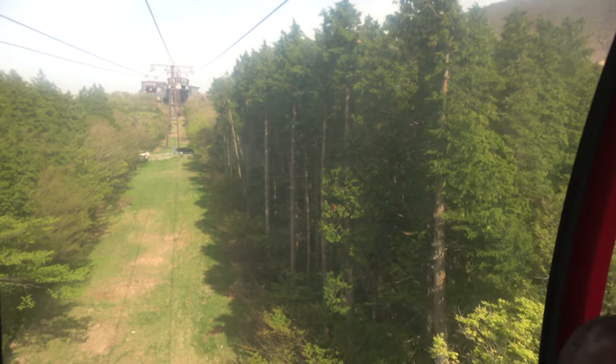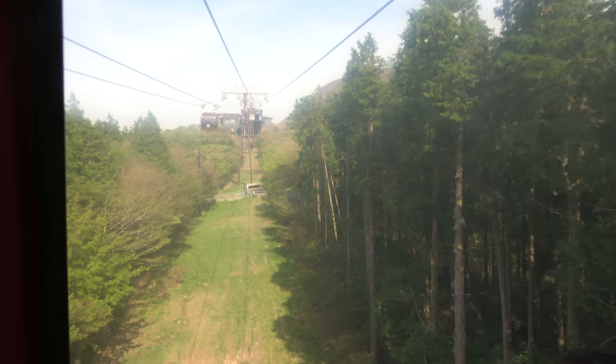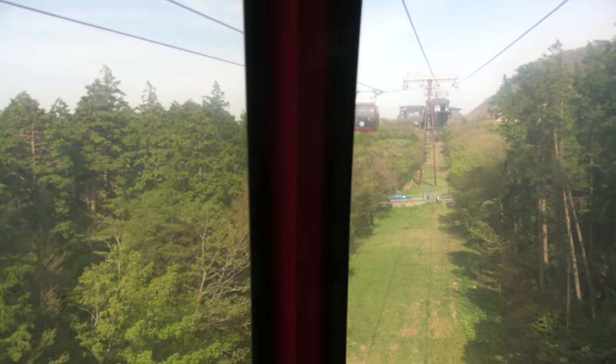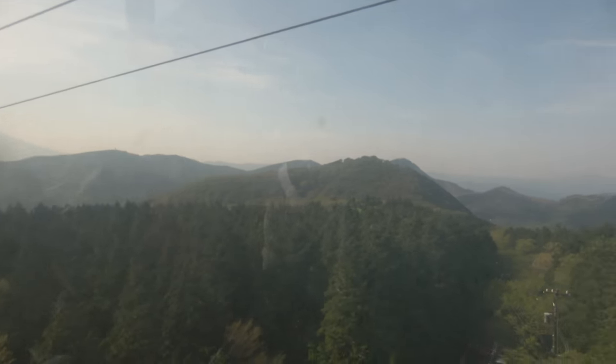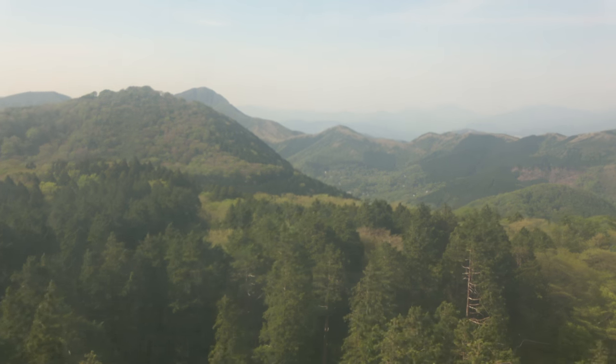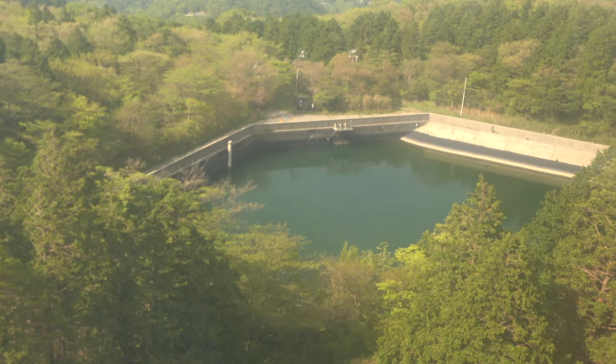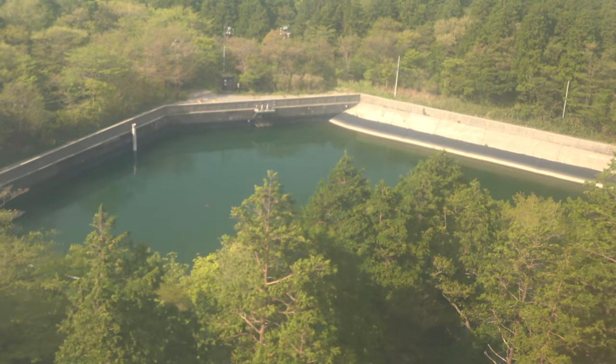Owakudani Station. Please change here for the ropeway bound for Sounzan. Passengers wishing to return to Ubako and Togendai stations also change ropeways here. Please wait until the gondola stops before standing up. You can have a meal at the Owakudani Station restaurant called Eki Shokudo on the second floor while enjoying the breathtaking view. Visit the shop called Eki no Mise on the first floor of Owakudani Station for souvenirs from Hakone and the Hakone Ropeway. Please watch your step as you exit the gondola and look around to make sure you have all your belongings with you.